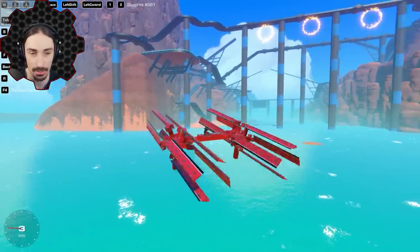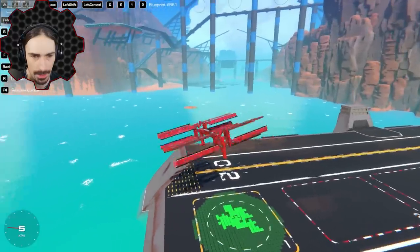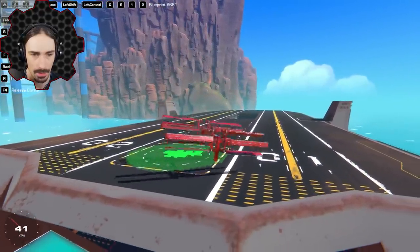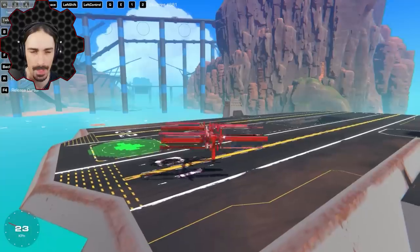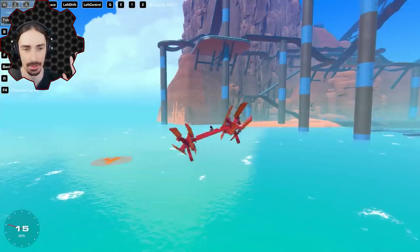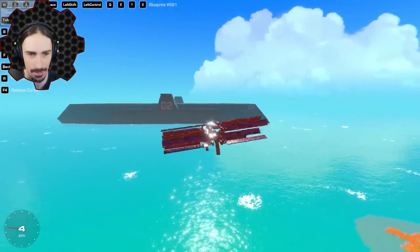I think I have routed it all. When I press Q, the right side should go forward and the left side should go backwards, causing some yaw. Q — works perfect. E — works perfect. I think I've just built a fully functioning cyclocopter. I can roll like this. The only thing this can't do is strafe left and right — I don't see any practical way for that since none of the direction of force goes in the horizontal direction. The really cool thing is no matter how I pitch, if I just let go it automatically zeroes back. It doesn't seem to do that with roll, but it does it with pitch for sure. It's so stable once you just let go of everything — it just stays there.